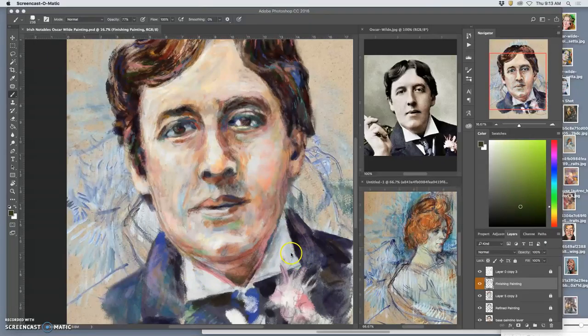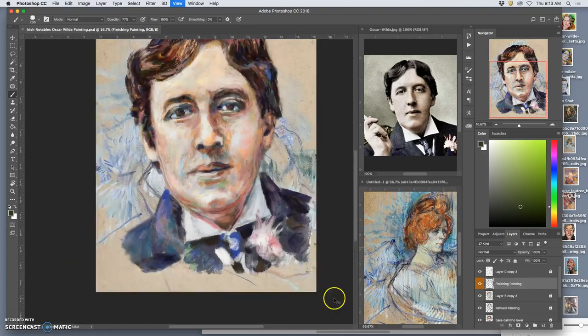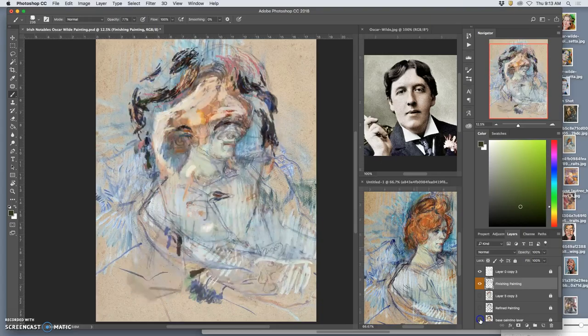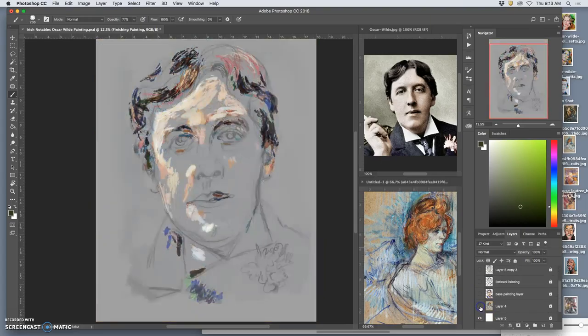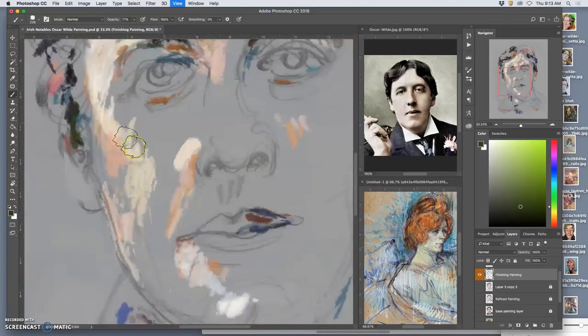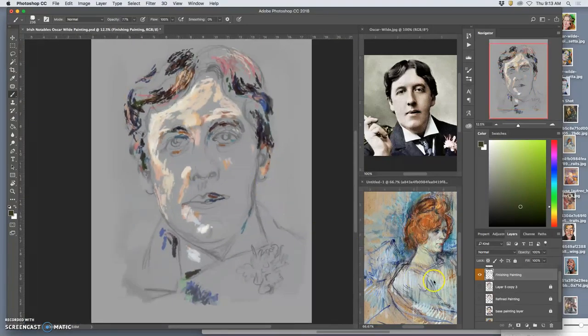All right. So as I'm working on this finishing layer, I don't want to ignore anything. What I'll often do is turn off the other layers to see how much I've covered. You can see what I've done. So I see areas that I can work on some more, because I want that slipperiness of my new finishing brush to come through.